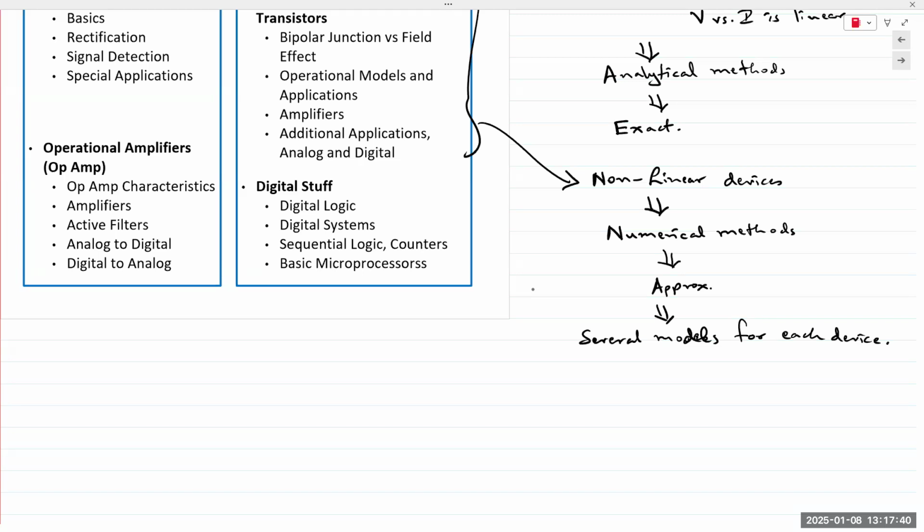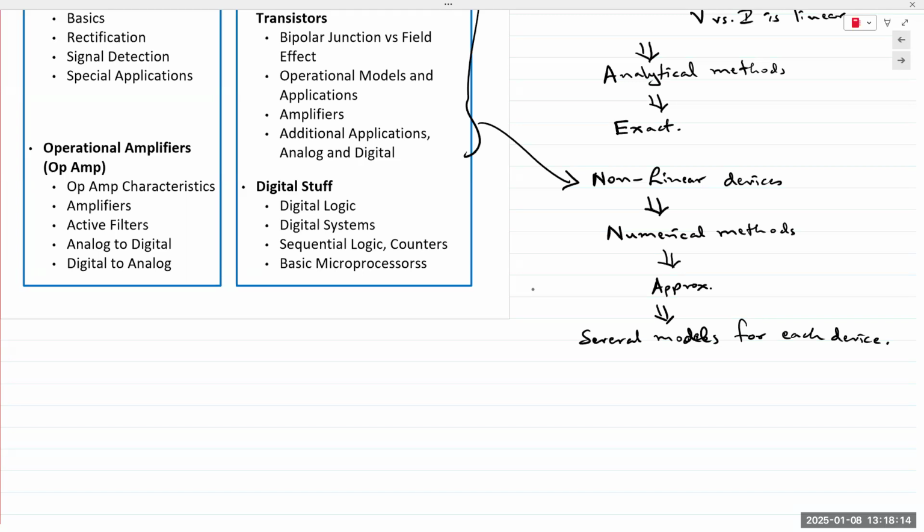For instance, if I'm analyzing a diode circuit, and this is something that we will learn, I could use a model that is known as the ideal diode model, which simply describes the diode as being either on or off, like a light switch. That's it. The diode is either on or off. The voltage and current values that I would obtain using such a model would not be the most accurate because I'm not taking into account the actual operation of a diode, but it would still be valid.